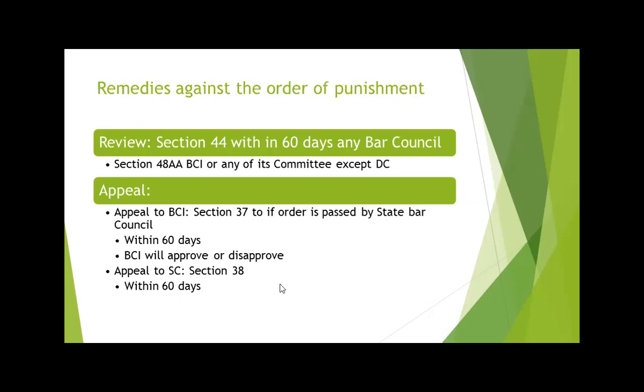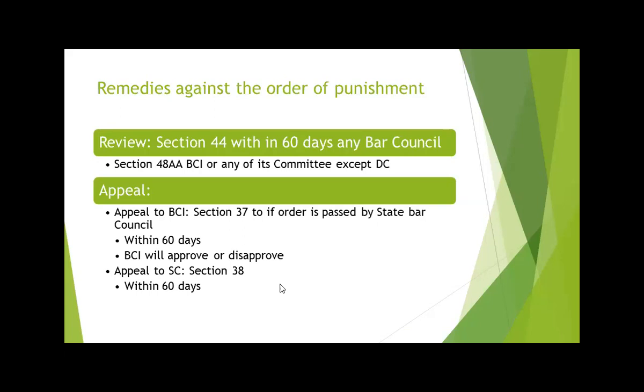It says, and I quote, Section 38 says, any person aggrieved by an order made by the Disciplinary Committee of the Bar Council of India under Section 36 or 37, or the Attorney General of India and the Advocate General of the state concerned, as the case may be, within 60 days of the date on which the order is communicated to him, may prefer an appeal to the Supreme Court, and the Supreme Court may pass such order, including an order varying the punishment awarded by the Disciplinary Committee of the Bar Council of India, as it deems fit. However, no order of the Disciplinary Committee of the Bar Council of India shall be varied by the Supreme Court so as to prejudicially affect a person aggrieved without giving him a reasonable opportunity of being heard. So this is relevant.